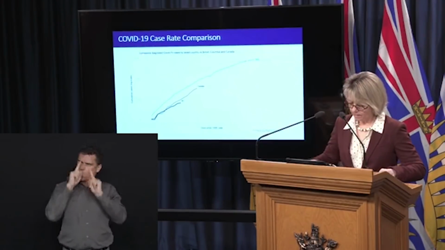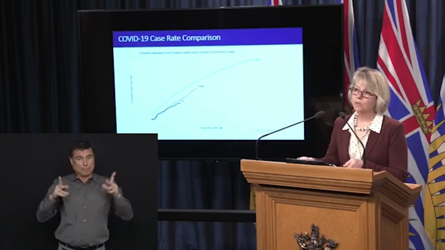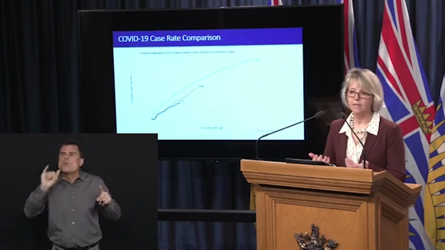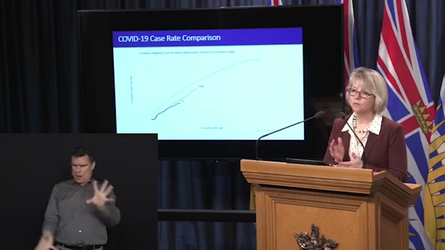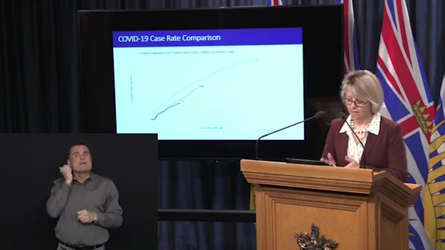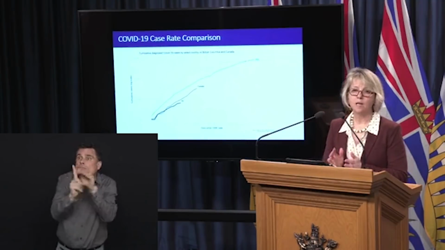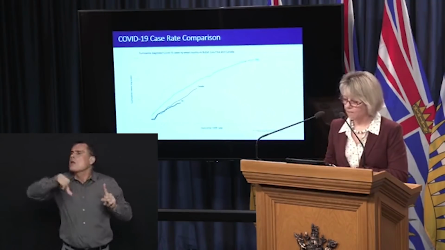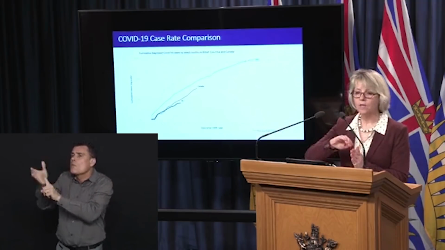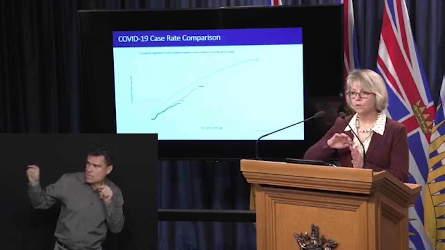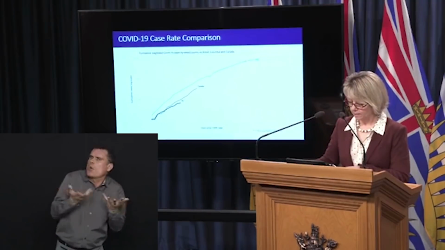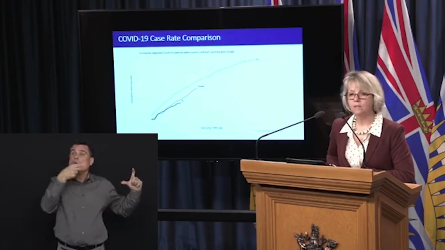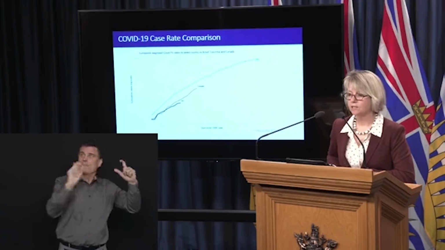And this comparison looks at the cumulative numbers of cases. So these are what we've been presenting every day, the number of people in BC who test positive for COVID-19. And it compares that to the number of cases that test positive in other parts of the world. And in this case, we've been looking at how the outbreak flowed through time in Hubei and in Italy. And again, this starts at when you've had 100 cases in that jurisdiction.